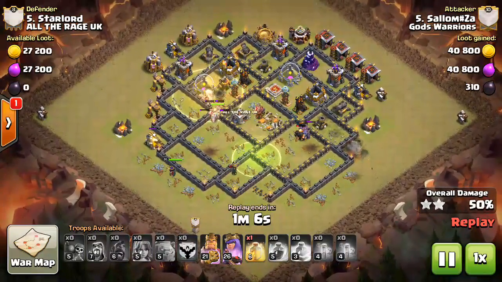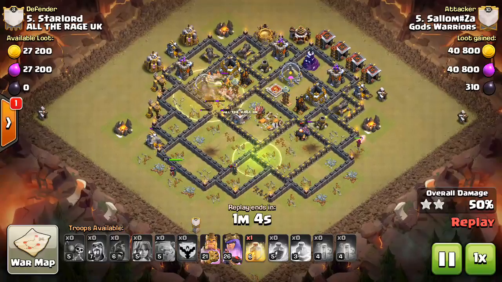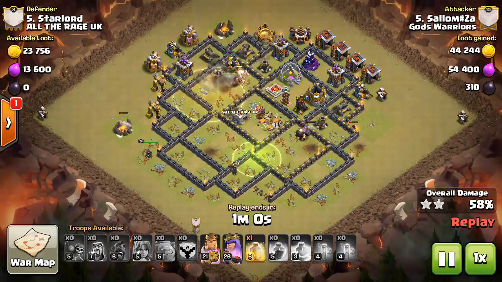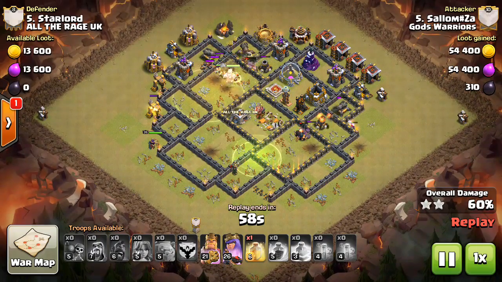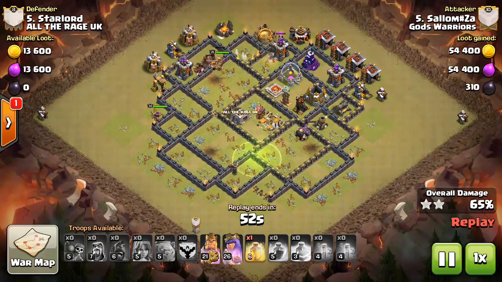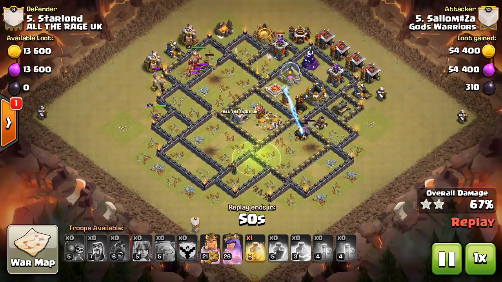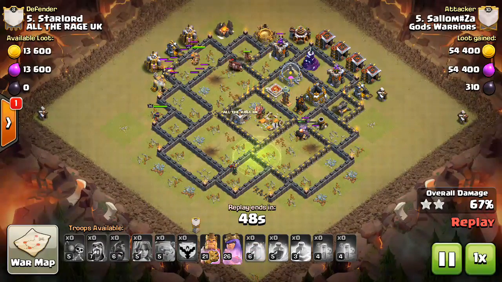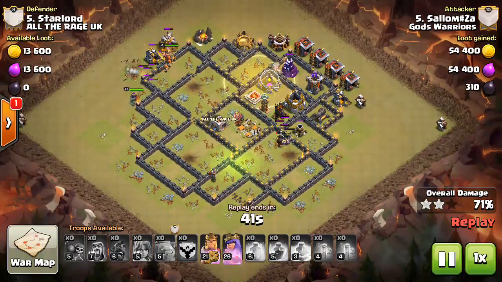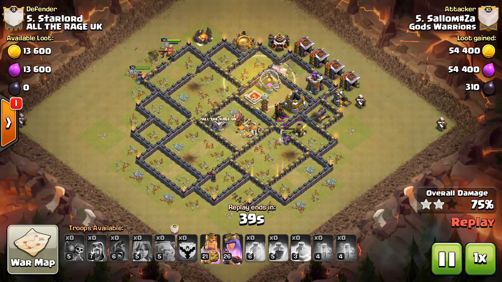So he's got the queen on the south taking out the outer trash. Hogs and Valks in that compartment over there. Just working it. King and queen's ability still fully intact. And he's just making quick work of this base. That Tesla and Cannon are targeting that golem, which is beautiful, because now the hogs are going to come around. Drops that last heal. Heal them up. And these level 6 hogs will make quick work of those Town Hall 9 defenses.